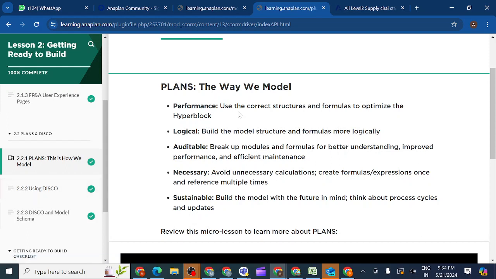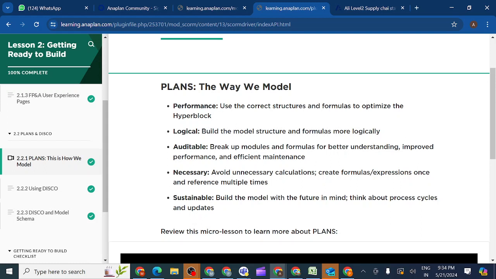PLANS: P stands for performance, L stands for logical, A stands for auditable, N stands for necessary, and S stands for sustainable. Here P means use the correct structures and formulas to optimize the hyperblock. Anaplan gives good performance if you use proper structures and formulas, and its speed is very fast. Otherwise it increases the burden on the Anaplan engine.